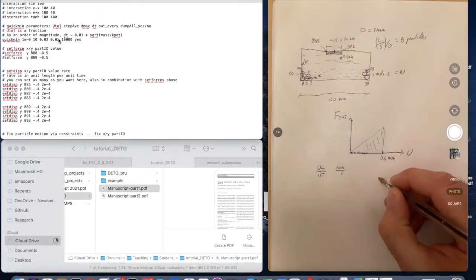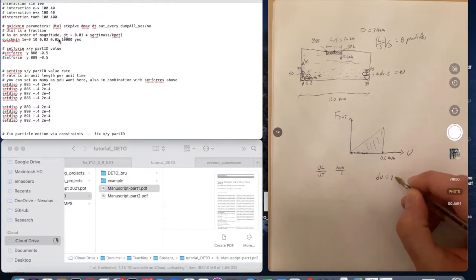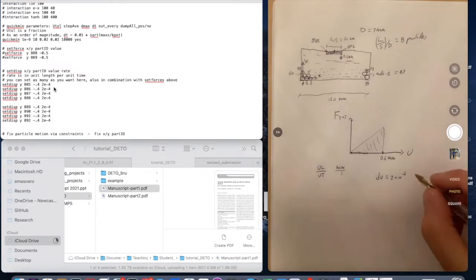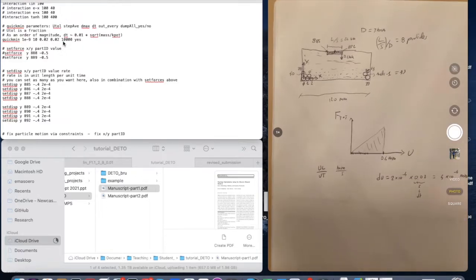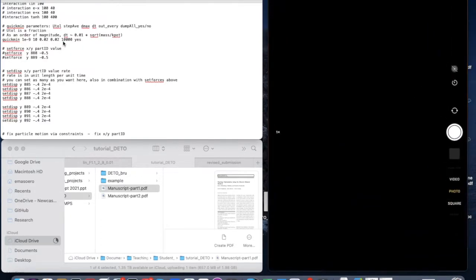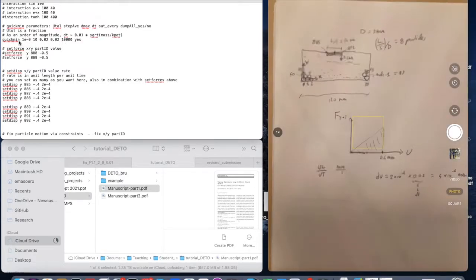So at each step we are applying a delta u equal to 2 × 10⁻⁴, the rate that we are imposing here, times 0.02, which are the seconds, which is the time step that we are using in this quasi-static simulation. So effectively we are working at 4 × 10⁻⁶ millimeters applied at each step of this quasi-static simulation.